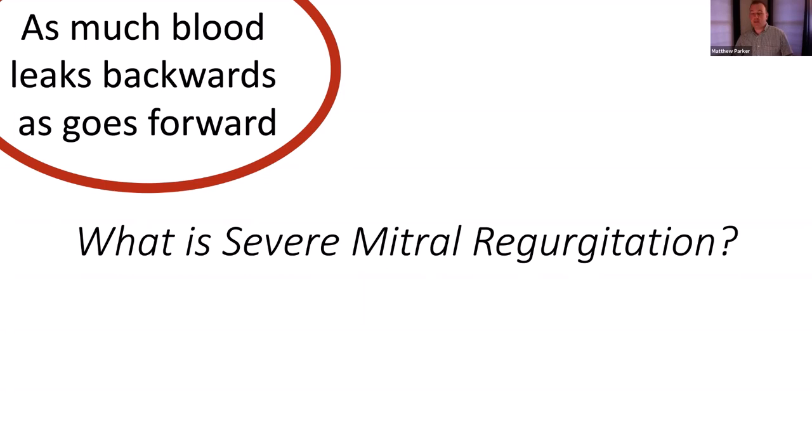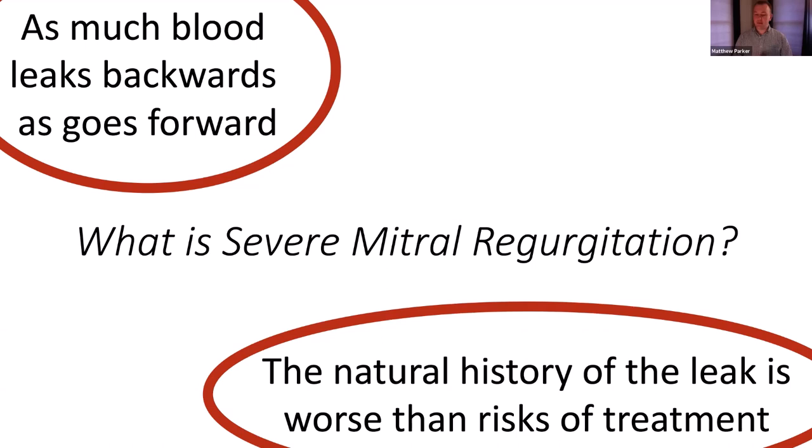But somebody who's 90 pounds dripping wet, their forward stroke volume might only be 50 mLs, and 60 mLs of mitral regurgitation would be a disaster for them. So the regurgitant fraction internally normalizes to that. And as good as all that sounds, it's unfortunately really difficult to measure both how much is going forward and how much is leaking back, at least at any one place and one time in the heart. So what we end up relying on much more in the echo lab, and spend most of our time trying to measure, is something we can measure that has a prognosis equal to severe MR, equal to a severe leak, where the rubber hits the road. Can we tell somebody, you're in so much trouble because of this leak that you need to have a surgeon go in there and do something about it?